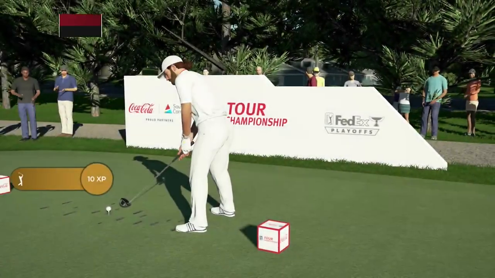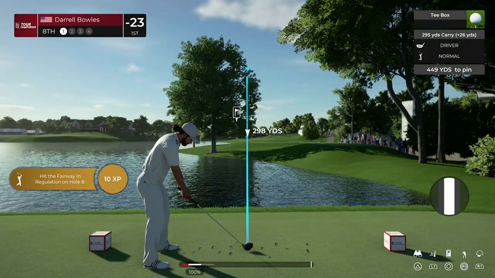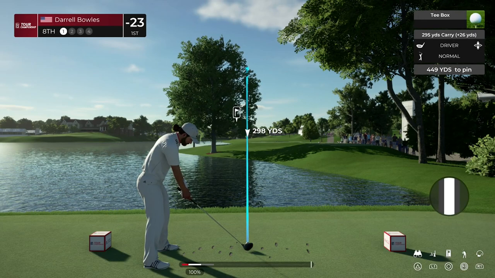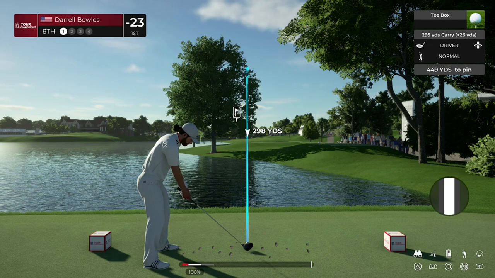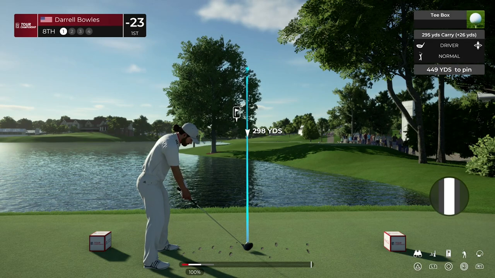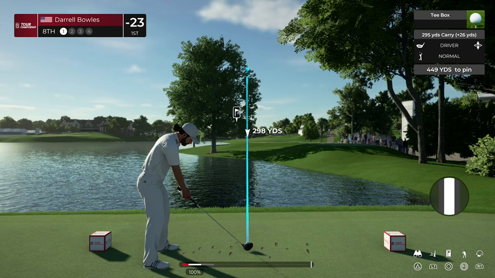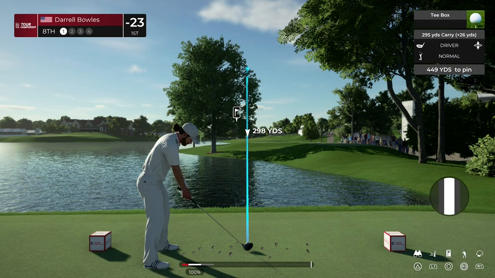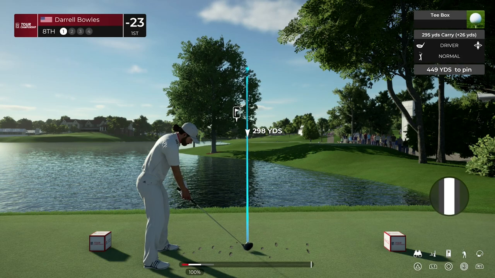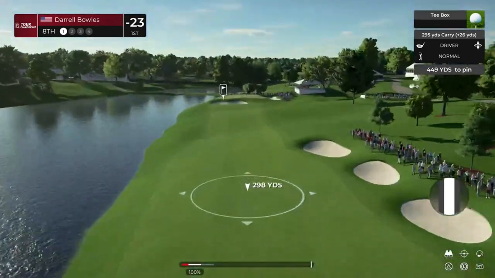Wow. Let's see what happens here at the 8th. Very contested in the second to third place range. Yep. Alrighty. So, the 8th, the penultimate one on the front nine. Or are we on the nine? Eight, yeah. It's a par four, and it is 449 to pin, starting with the driver. Let's hope we miss that tree.